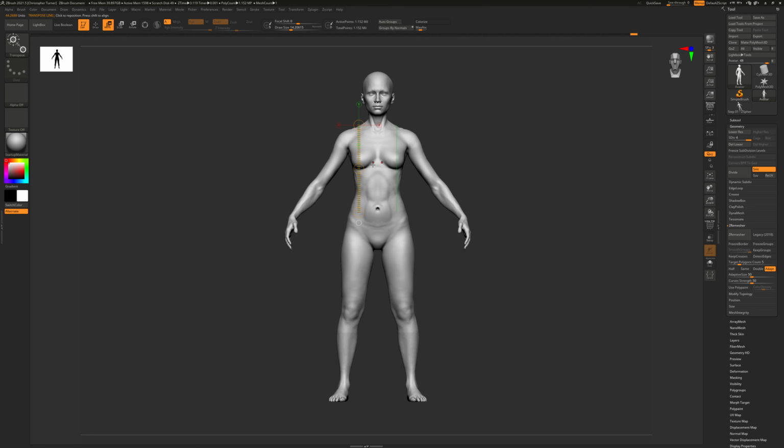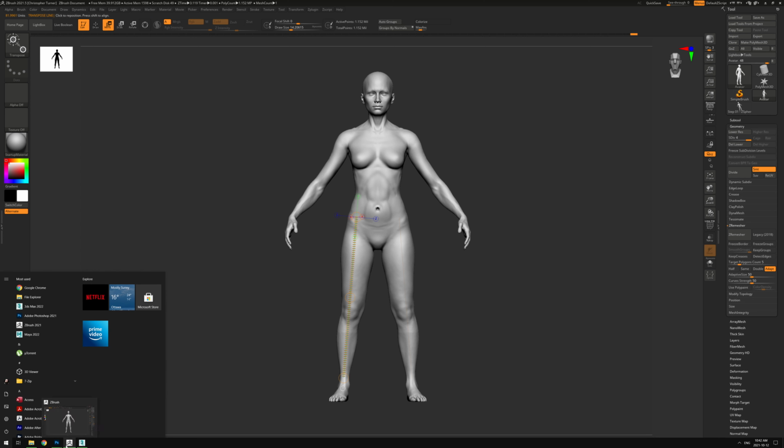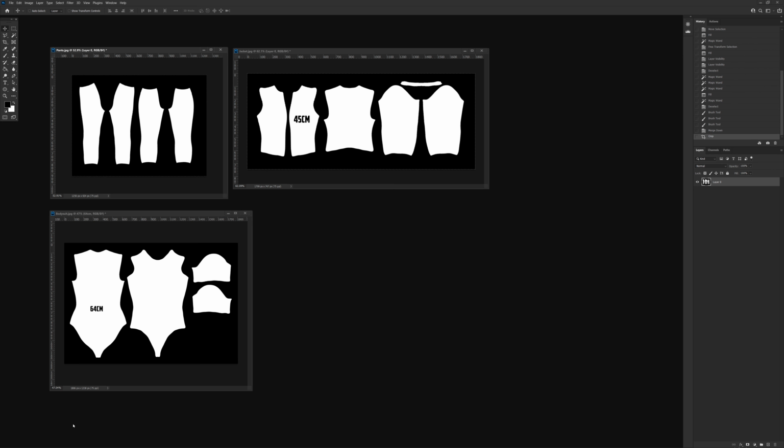And then finally, we're going to do her pants. I'll leave this marker here, or not. I'm going to bring this down to about where I wanted her pants to end. You can see that I'm actually running this down her leg instead of going perfectly straight, because that's the way the pattern is lined up. If I line this up that way, it should give me something a little bit more accurate. It looks like about 80 centimeters here. I'm going to put 82 in for the pant leg length. And again, that is the front that I was measuring, not the back. So I've got to put it in here, and this is going to be 82 cm.